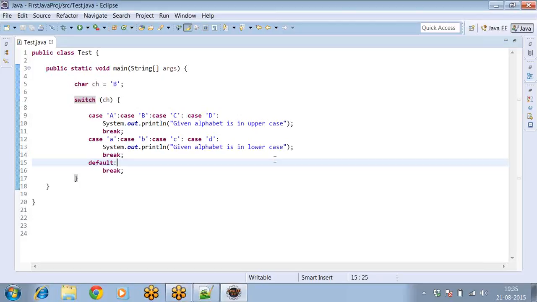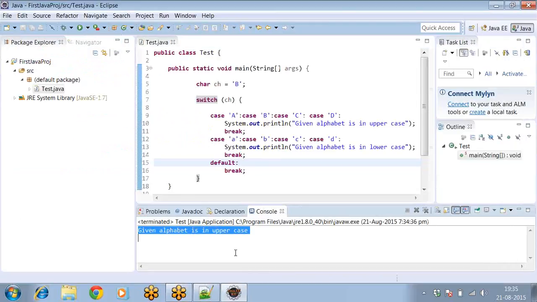Okay, we have executed it. You see, it says the given alphabet is in uppercase.